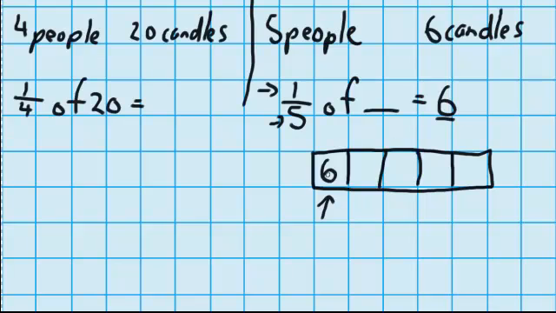Now we know that if the candles are shared out evenly and there's 6 on one piece, then there must also be 6 on all these other pieces. So to work out how many candles there are in total, I use my 5 pieces which I've got here from the denominator and I times it by the amount of candles that I know are on one piece which is 6.